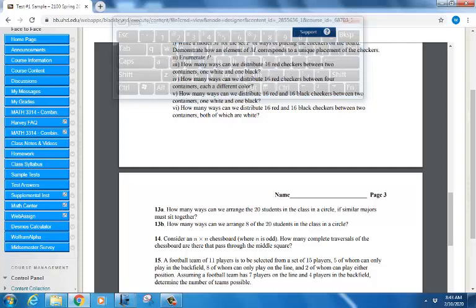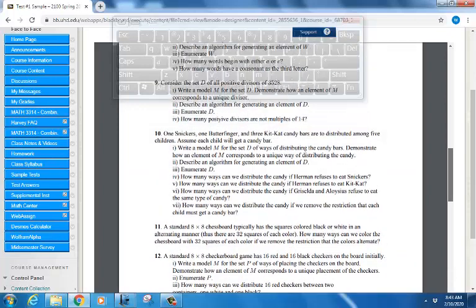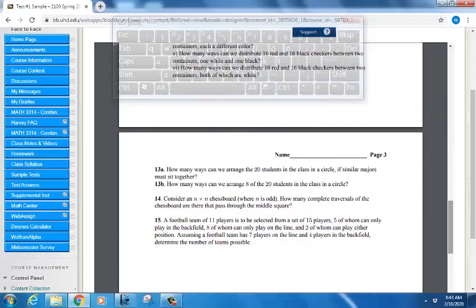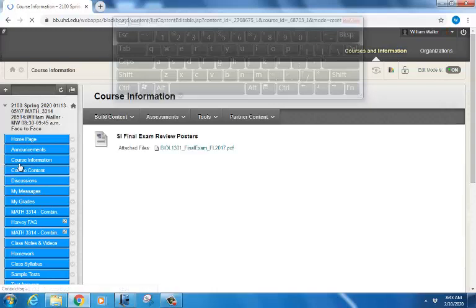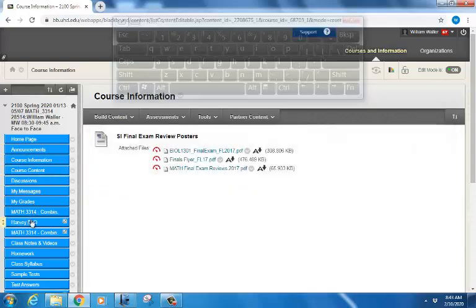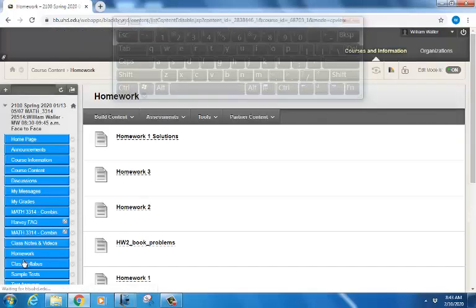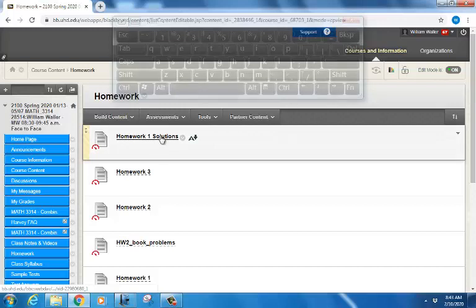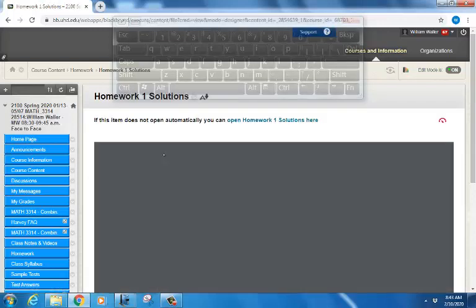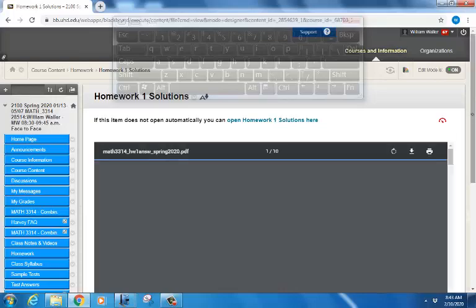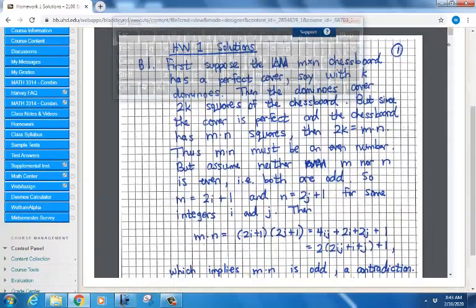So anyway, let me fix that mistake. I'll fix the spelling mistakes and double check this by this afternoon. But you still got your homework number 2 to think about, right? In the meantime. All right. So on the homework, let's see if I can get back to where I was. I did post the solutions to the first homework. So the solutions to the first homework are here for you to examine there.